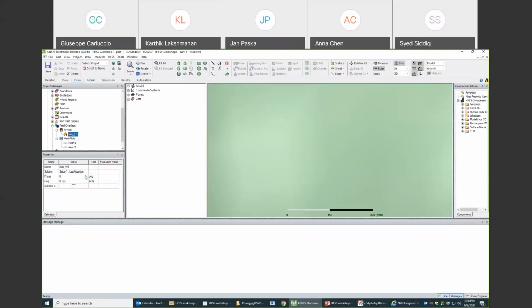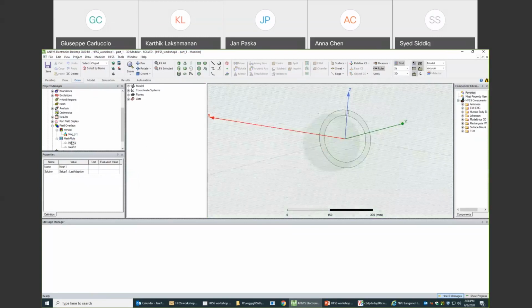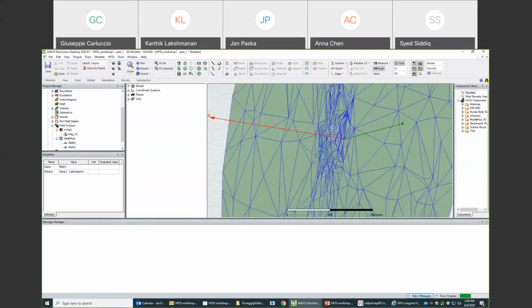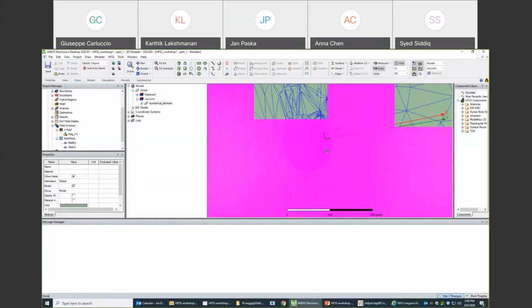Can plot visibility. We can see that now. Yes. So this initial mesh assignment is probably not good enough.